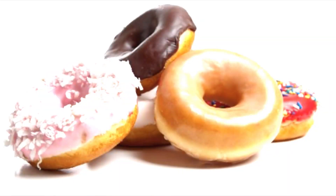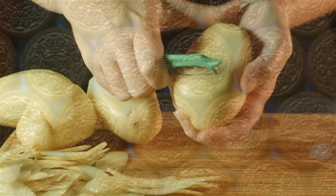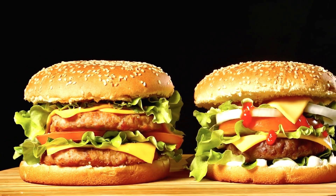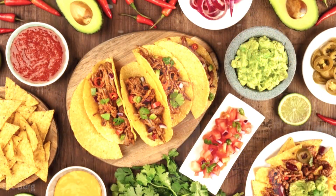A donut is deep fried refined carbohydrate with corn oil or soy oil — deadly. Then there's the burger with ketchup and a bun, and you add fries and a Coke — AGEs on steroids, a perfect deadly combination to look older really quickly. Pretty much every item you find at a fast food restaurant, Chinese food, Mexican food — these are all examples of AGEs, and these are the things you need to avoid.